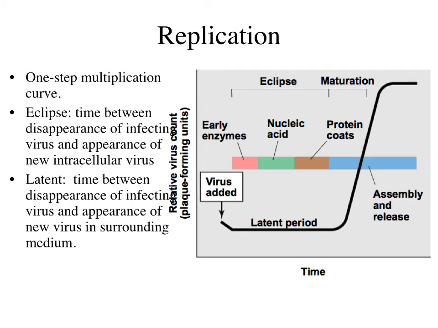You have what's sometimes referred to as an intracellular accumulation period. And this depends on the type of virus. Does the virus bud from the plasma membrane, in which case the virus doesn't really accumulate within the host cell, it's constantly being released? Or is it released from the host cell by a lytic process? If that's the case, then you're going to have a significant intracellular accumulation period as virus accumulates within that host cell, and then a lot of virus is going to be released at one time when the cell lyses.